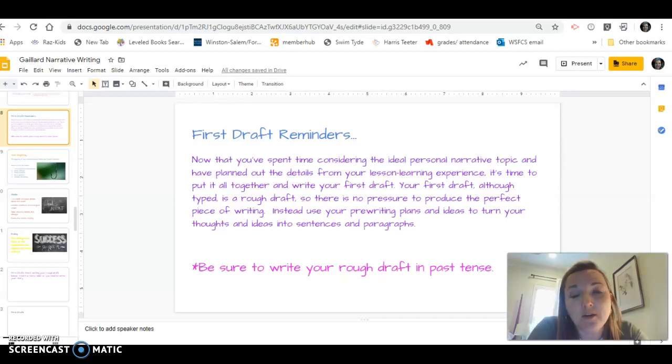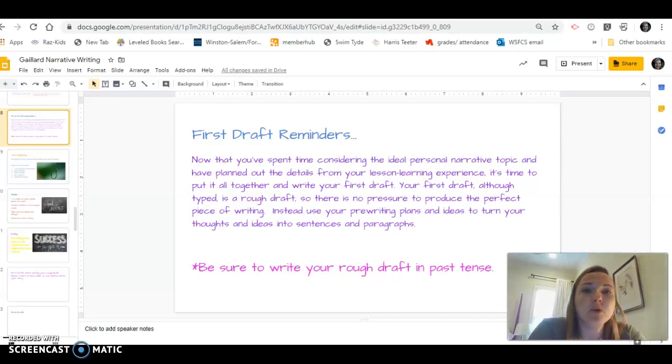When we're doing our rough draft, we are going to be writing in complete sentences, and we're no longer going to be putting abbreviations. So for my friend Elizabeth, I can't put E, right? I need to type out her name. One of the great things about doing our rough drafts here on the computer is it makes it really easy for us to spell check it, and it makes it easy for us to copy paste it into a rough draft. So we don't have to recopy it and rewrite it by hand again and again. So this is going to be pretty awesome.